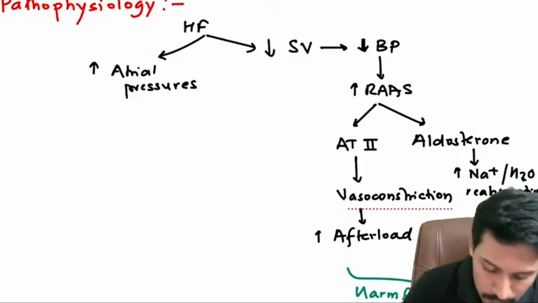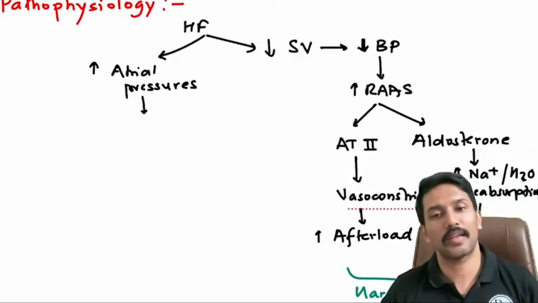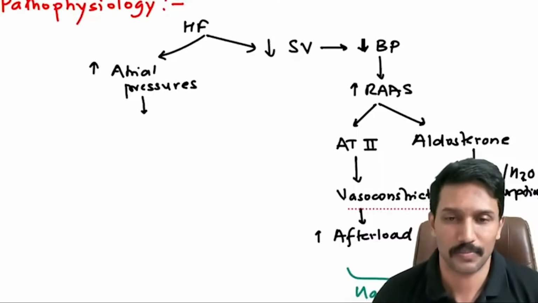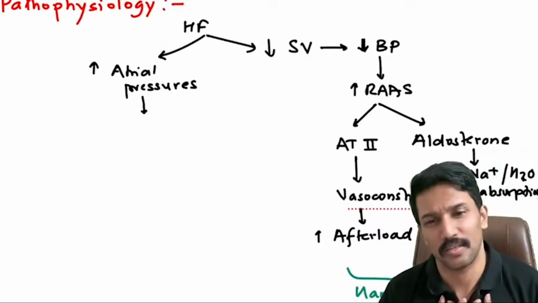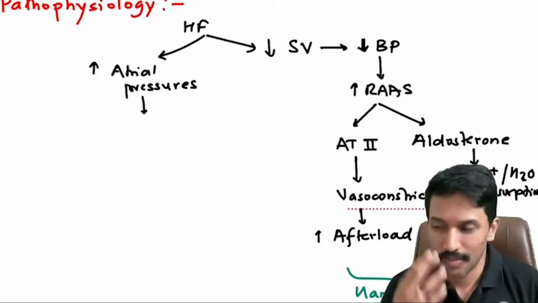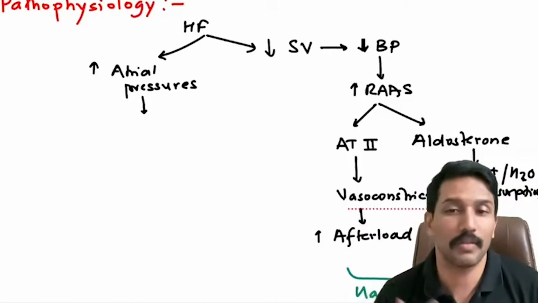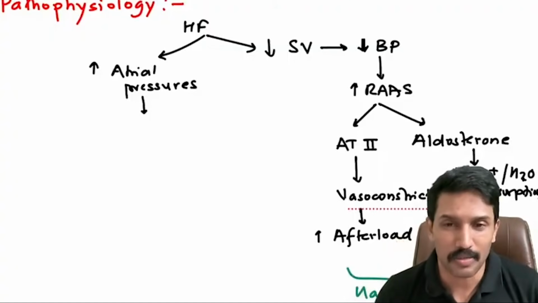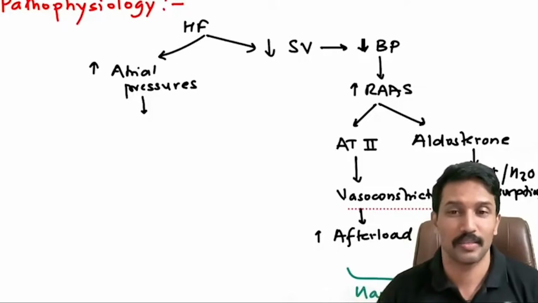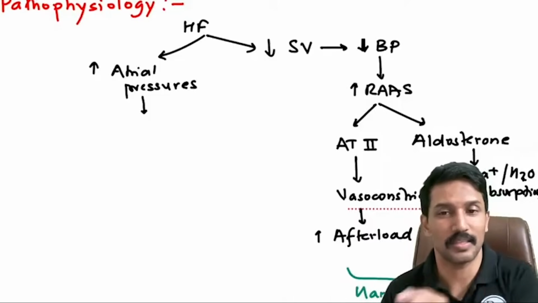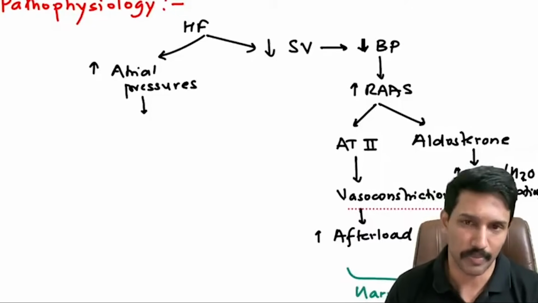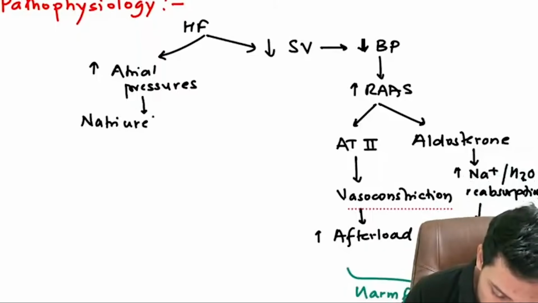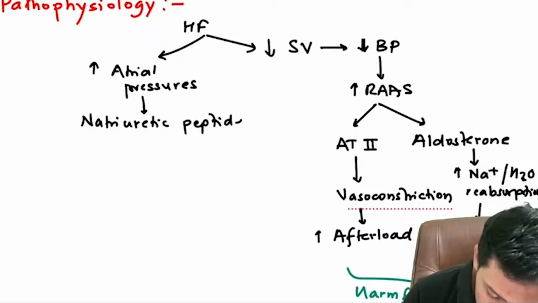And when atrial pressures increase, the atria have a mechanism of unloading their pressure. You know what they do? They will tell the kidneys, pressure on us is very high. Just like how you express your stress to your close friend, hoping that he will help you. Similarly, the atria are telling the kidneys, we are loaded with pressure, please unburden us. Excrete more urine so that the pressure on us comes down. And what is that signaling molecule that they send? Natriuretic peptides, right? Like ANP, BNP. We will call them natriuretic peptides.